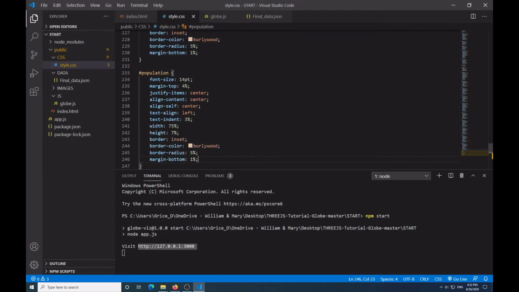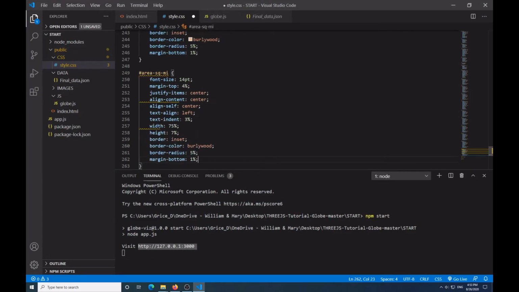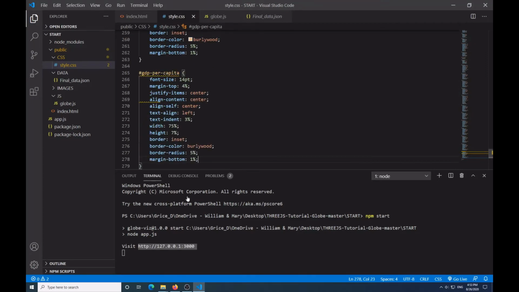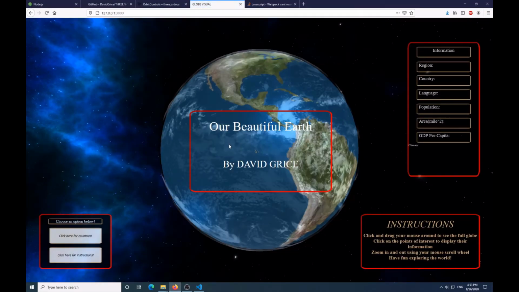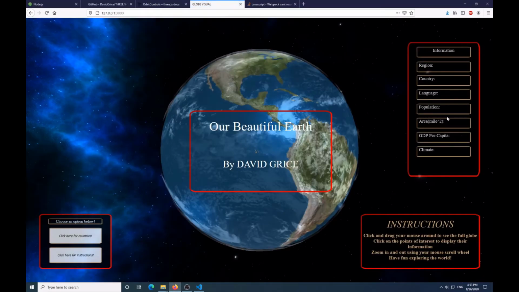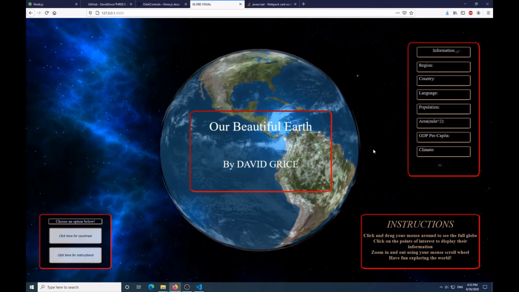Then you do this. Do the population, the area in square miles. That looks good. The GDP. Yeah, that looks good. And then the climate. So as you can see, the information is up here, and there's still some space on the bottom, so you can change the size or shrink the height if you want. But yeah, I think it looks pretty good. Again, click on the buttons, nothing happens, but you have this right here.